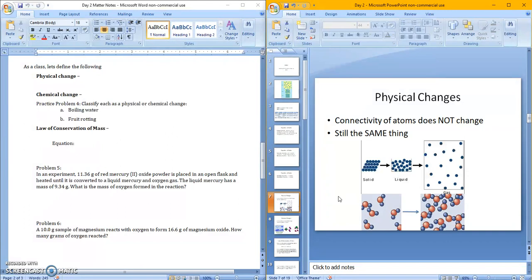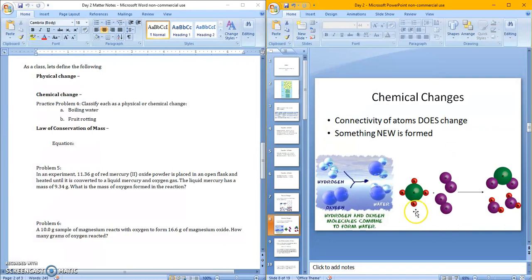It's still that substance. Whereas a chemical change is where you do rearrange those molecules so that you've created something new. Okay? So if I look at this methane, methane has a carbon and 4 hydrogens, and then oxygen is always bonded to itself. But if I look after the change, now the carbon is attached to the oxygens, and the oxygens are attached to the hydrogens. I have broken bonds, and now I've created something new. So this is how a chemical change works. If you create something new, you have done a chemical change.